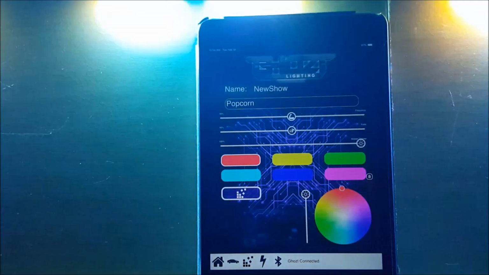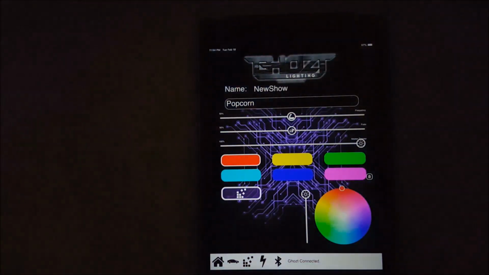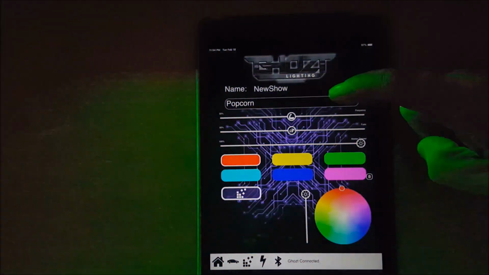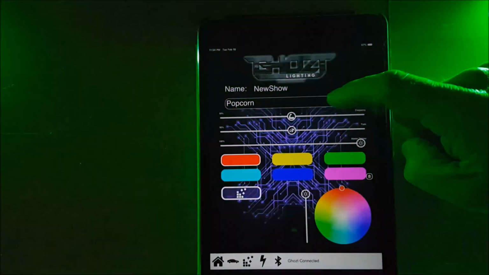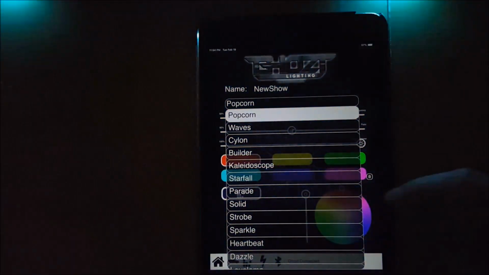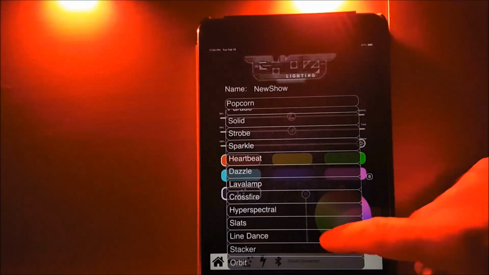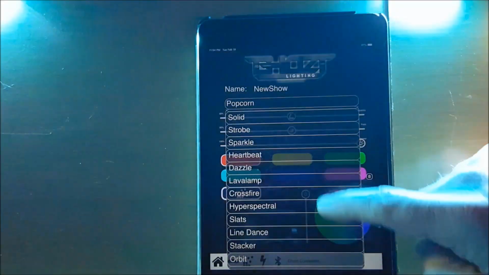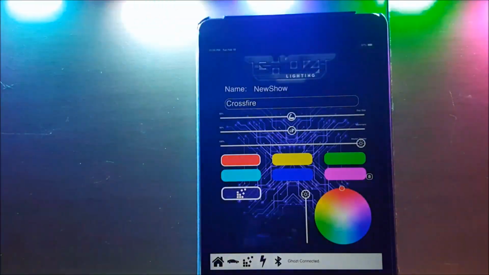So to make a show mode, you tap the plus button here. So this is the show edit tab, we call it. This is where you have some fun. So the first thing you'll probably want to play with is select a show mode. There's a whole bunch to pick from. You know, as you pick one, it'll change the animation.